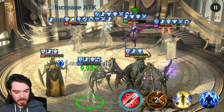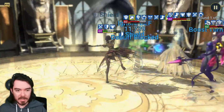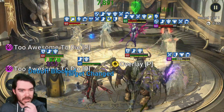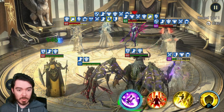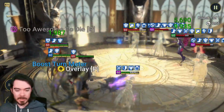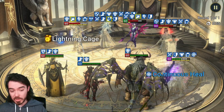Here we go. Interesting. So this Duchess is much tankier. We'll revive her. She actually comes back with increased attack. She's gone in. With his protection, not so much. So a bit weaker here. We didn't have enough to kill that Duchess, but we'll try again. We're just going to A1. Does loads of healing to Annie. So this is going to be a problem. Or so we can come back into it.